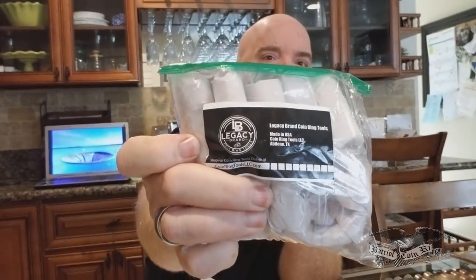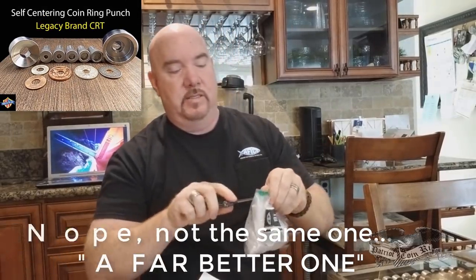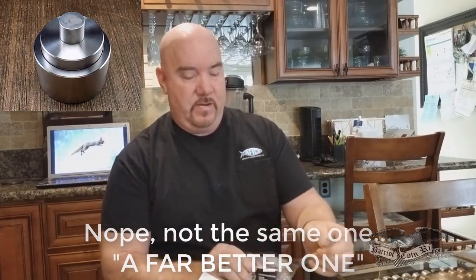Okay, so here's what's inside. It looks from the outside to be a punch kit. But they just sent us a punch kit previously, so I seriously doubt that it would be the same one. So let's just tear into it and find out.